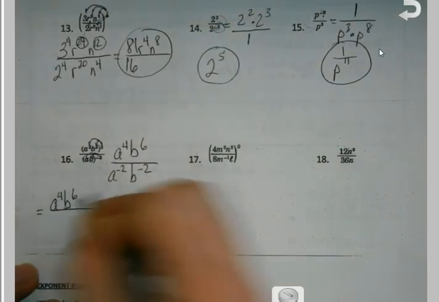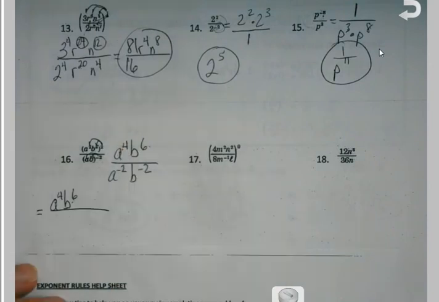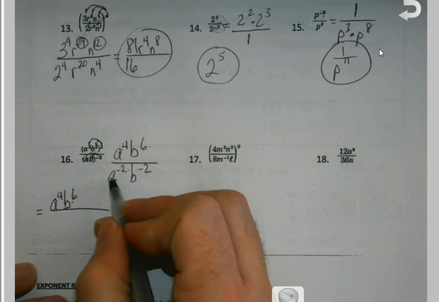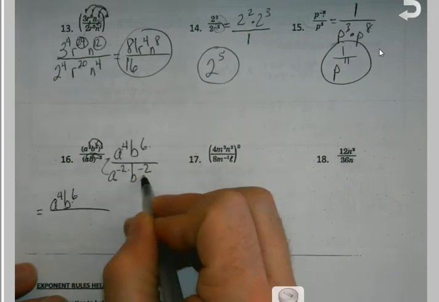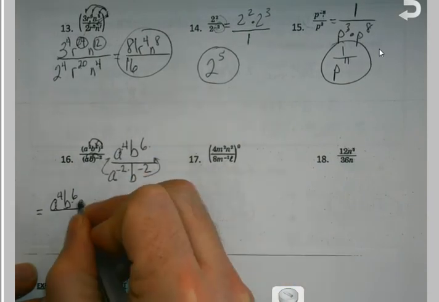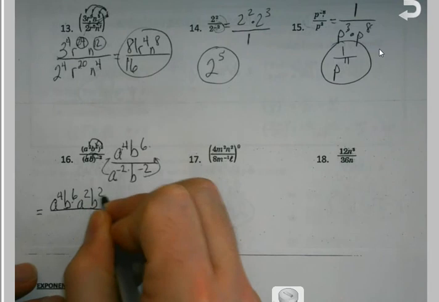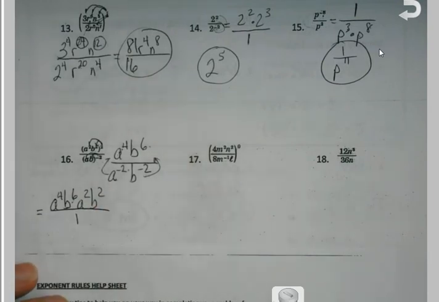Now notice, I didn't move either of these. They both have positive exponents. They have good attitudes towards things. I can leave them be. But these two guys, they're on the bottom. If I move them each up to the top, they'll become positive. And again, I got nothing left down below, so let's put a 1 there.